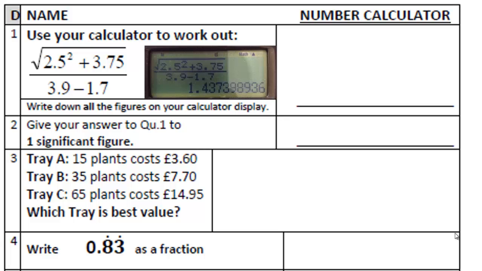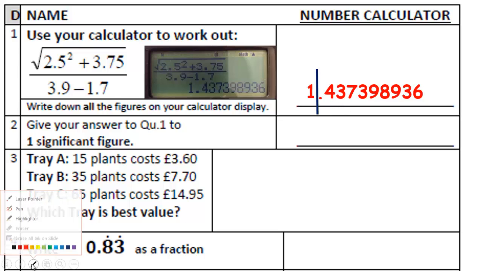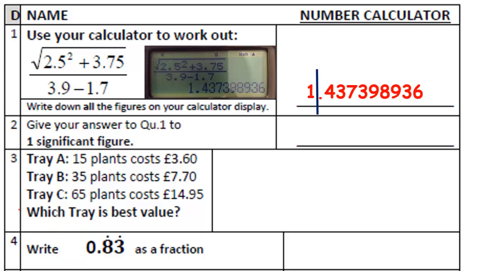This is what it should look like on your calculator once you put it in, and you should be able to do this without a problem. Make sure you write down all the numbers on the calculator screen, everything there. When you go into question 2, it says write that answer to one significant figure. So you're going to chop it off there. Look at the next number along. That's a 4, so I don't need to do anything to that. In fact, once I chop it off, my answer is just going to be simply 1. And it is, because it's 1 unit, it's simply 1.